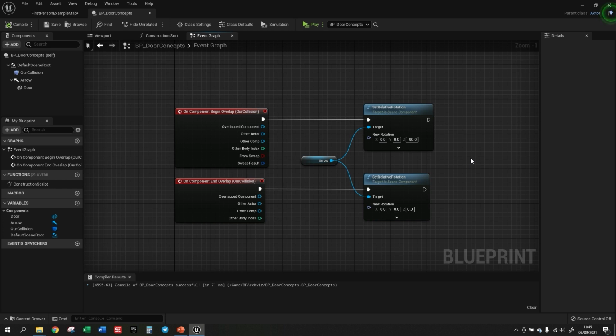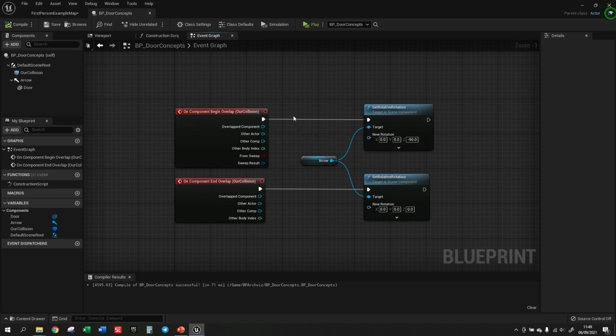So we want it to gradually adjust the angle from 0 to 90 within a certain period of time. For example, at 2 seconds, it's going to open at a certain speed. And this angle is always going to be the same. It's going to be 90 degrees to 0 and 0 to 90 degrees. So all I need to do is think about how I want to adjust the duration and the speed.